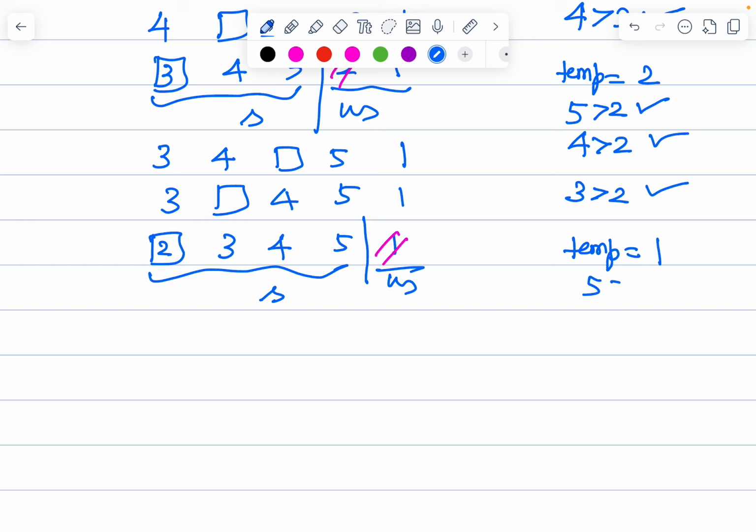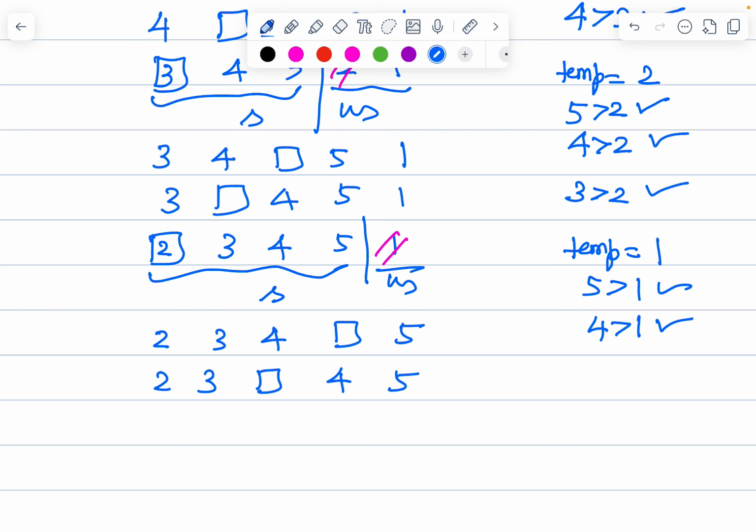Check whether 5 is greater than 1. True. Just increment the position of 5. What is the next element left in the list? It is 4. Check 4 greater than 1. True. Then increment the position of 4.